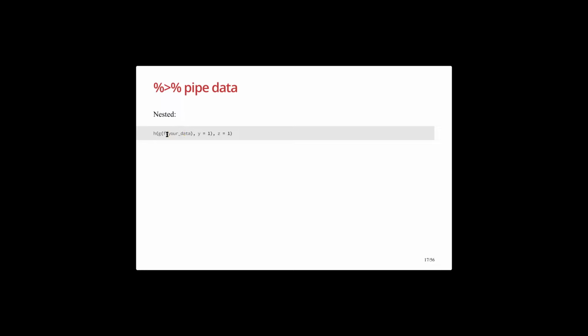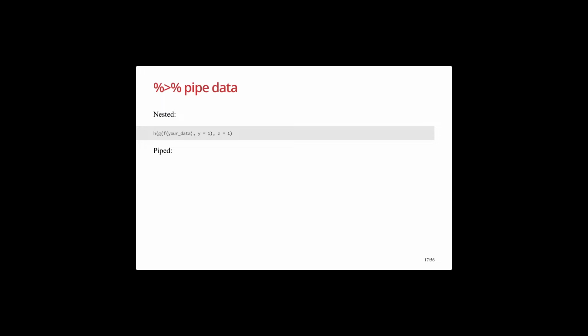So I've got my data. I'm running this f function, and I'm giving it an argument y equals 1, because it wants some argument. I'm taking the results of that and feeding that into this other function called g. And g has this other argument called z, doesn't really matter. Then I'm taking the results of that and feeding it into h, which is this last step. So I've run 3 functions on my data here. But again, this nesting is building up. It's getting a bit complex to track what exactly is going on.